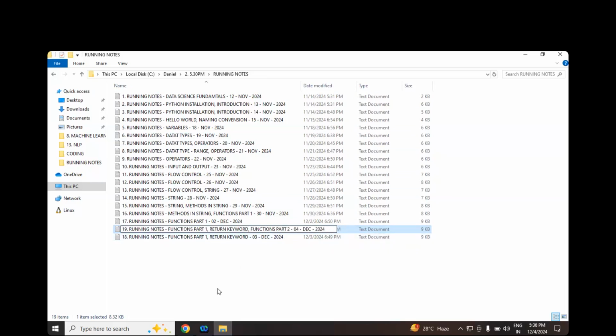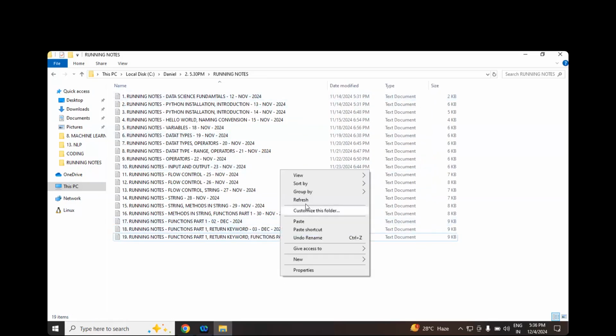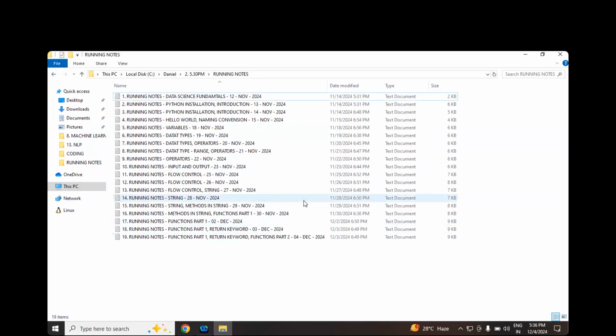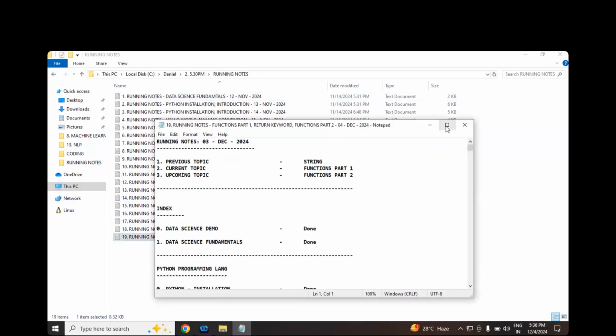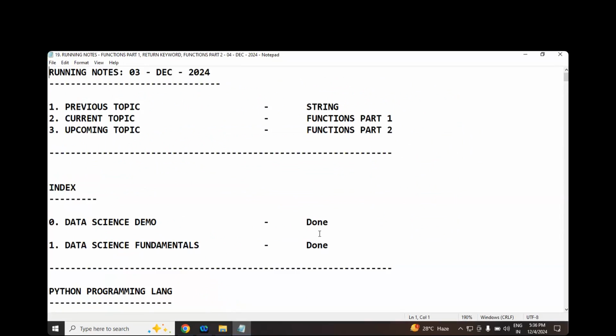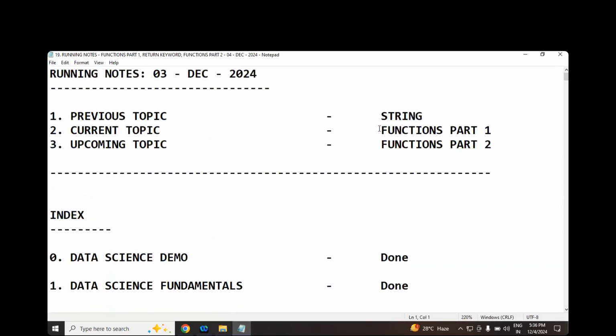The running notes number 19. Good. This is really good. Which day? 19th session. The topic is running, along with a specific date. The running notes are really helpful for you: which day, what topic we covered. Still this one is running. We are going to close this one today.